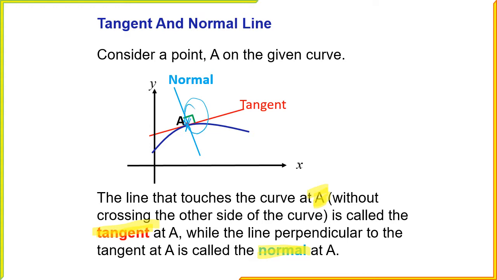So the relation between tangent and normal is the angle. We learned about the 90 degrees between two lines in high school. What is it? For the students who took additional maths, you might see this: m1 multiplied by m2 equals negative 1. This concept or property is really important to use in finding the tangent and normal.